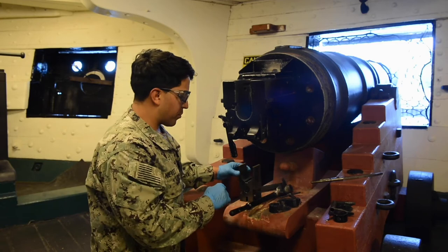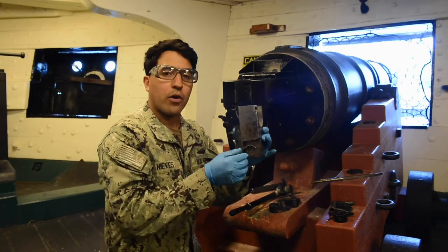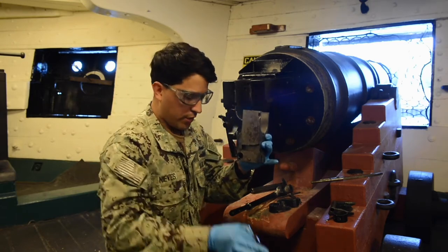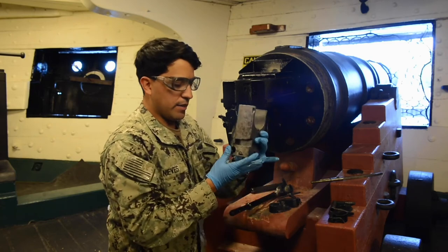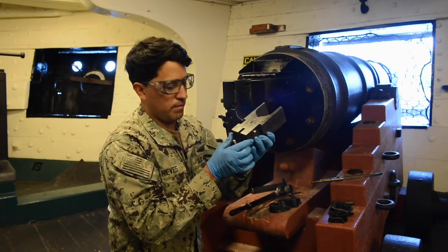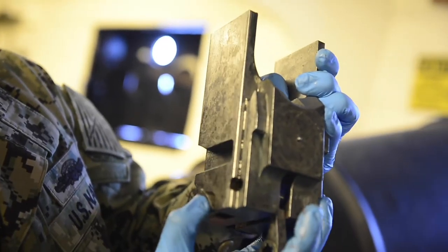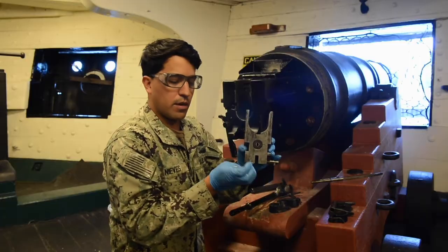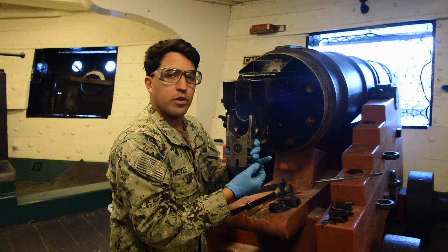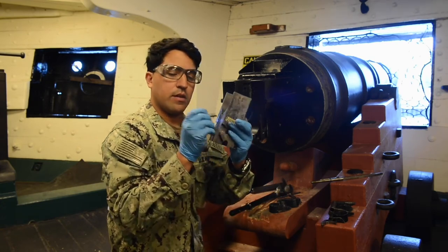Now, we're going to go back to our breech block. We're going to turn it to the side. It says remove outer cocking lever. You pull right outside your outer cocking lever. And it says, push on your sear to ensure the inner cocking lever falls out. And once you pull on that sear, the inner cocking lever falls out. You have your inner cocking lever. And then you'll pull your sear and sear spring out from the breech. It's your sear and sear spring.